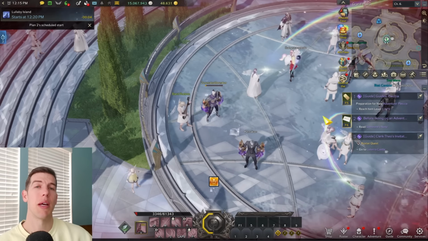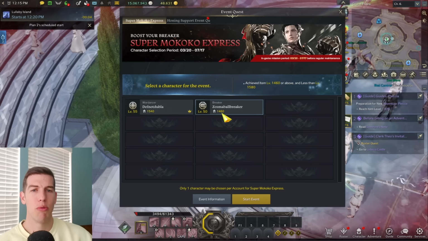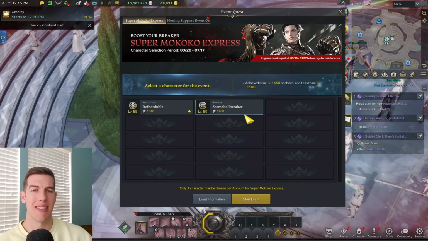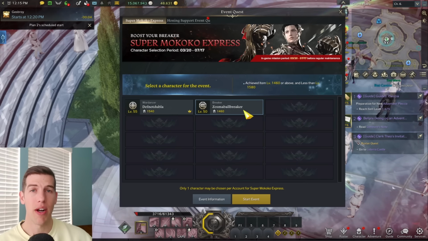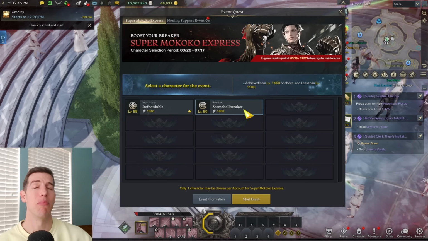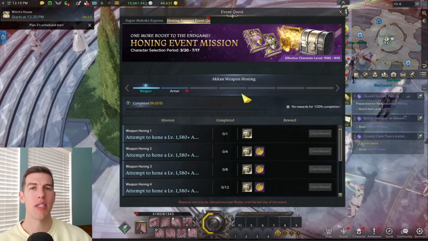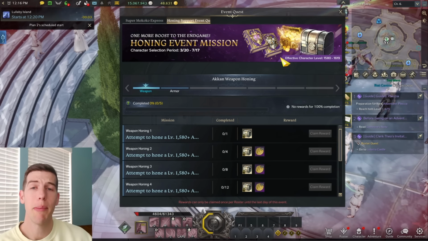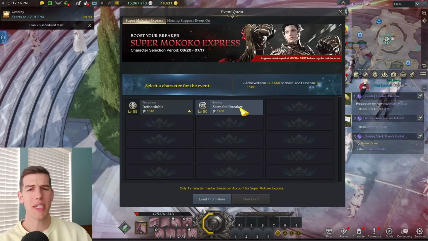Let's go through some of these events, okay? The biggest one, Super Mokoko Express. This is the giga giga giga event, and from what I've heard, people have already been honing to 1580. They're not even really using that many tradable materials to get there either. You also have the honing support event, but we're not going to worry about the honing event mission because this is 1580 and beyond. We're 1460.